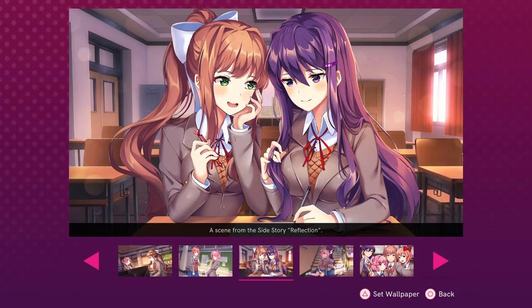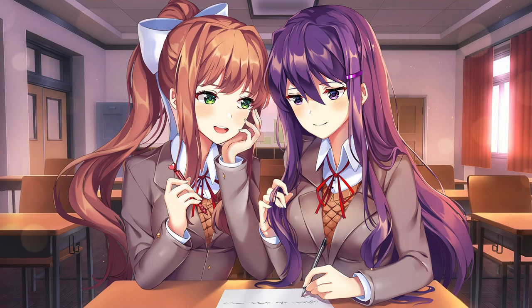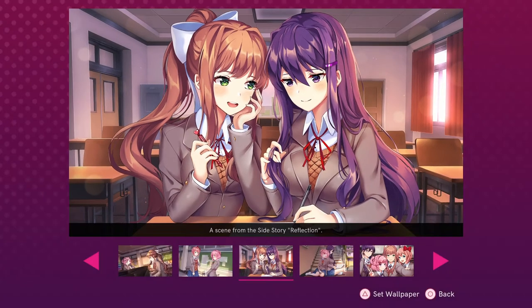Scene from the side story, Reflection. On Reflection, Monika and Yuri write a letter for Natsuki, I believe, because they got into a bit of an argument or something like that, I can't exactly remember. And you should get this image.